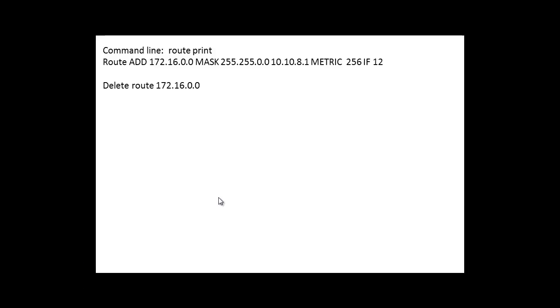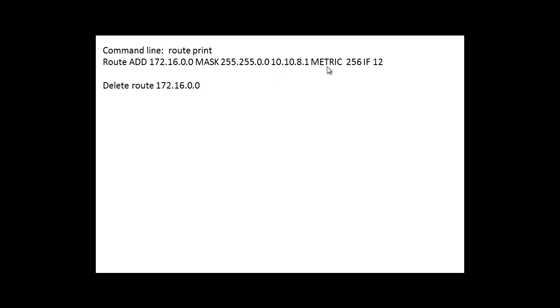At your command prompt, to show the routing table, you type the words route print. If you need to add a route at your command line, you type route add, you type the destination address, the word mask, you type the subnet mask, and you also type the gateway address.